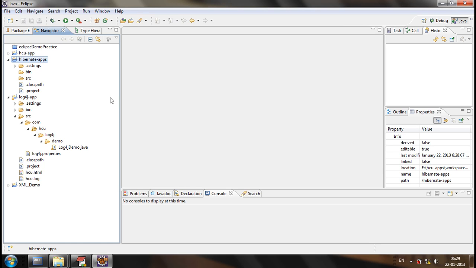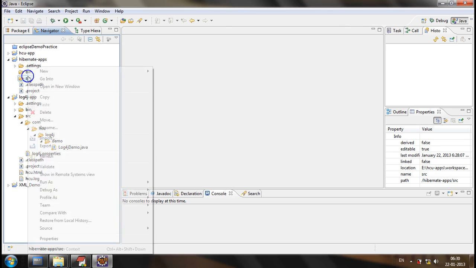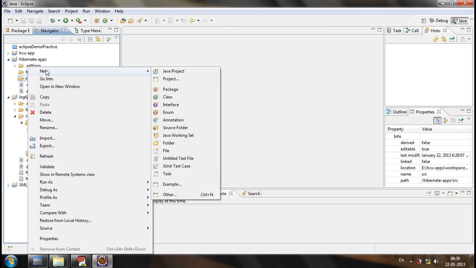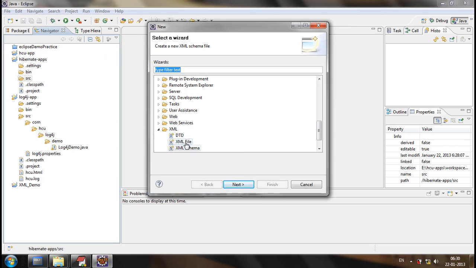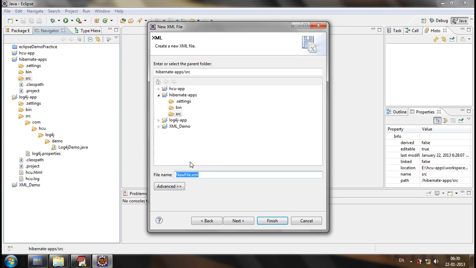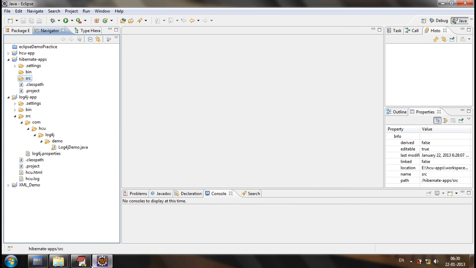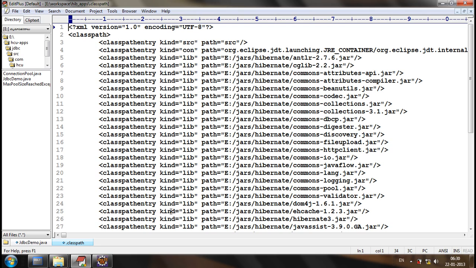Once we have the jar files, I'll develop the configuration files. Once the jar files are uploaded, the process will be like this.